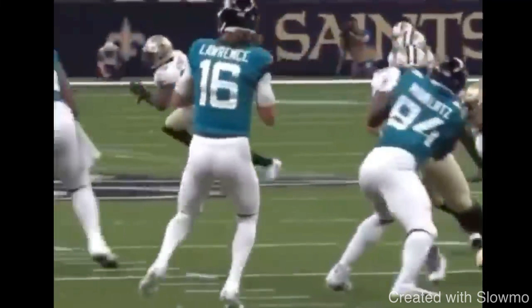Everybody on that field is a lot faster than everybody else, right? Like in the high school stage, you know what I mean? You're getting all the best guys from all the high school teams. There's a million high schools all playing at one school, so everybody's going to be fast. Everybody's going to be big. So as a quarterback, what that means to me is I can't have any wasted motion back here.